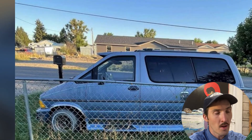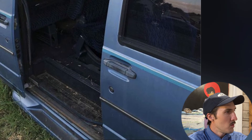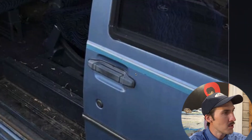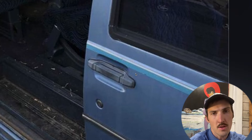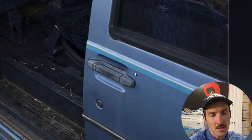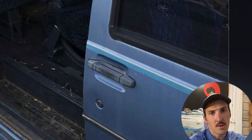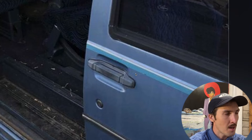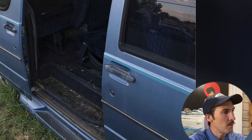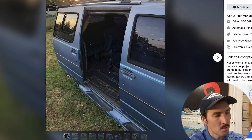Skipping around to other angles, we get a great view of a lovely tri-pinstripe: a sky blue, a white, and almost a teal — a very lovely package. Especially going back into the 80s, the amount of different pinstriping, color options, and graphics packages is just astounding. The Aerostar is great because it's a singular unit — the design never changed — yet within that there is so much variation the closer you look.